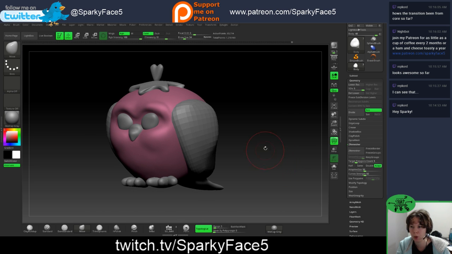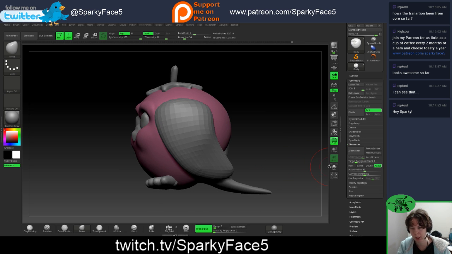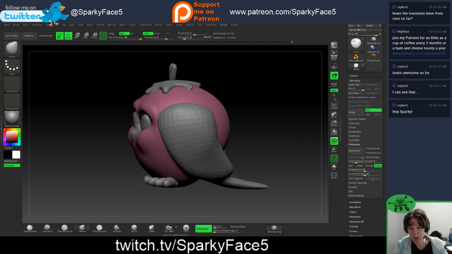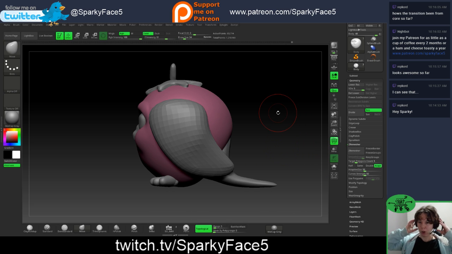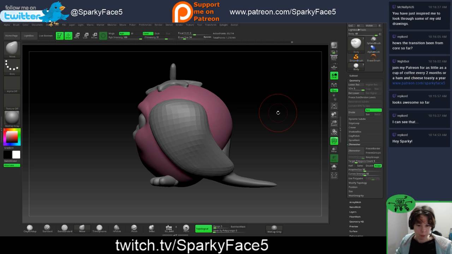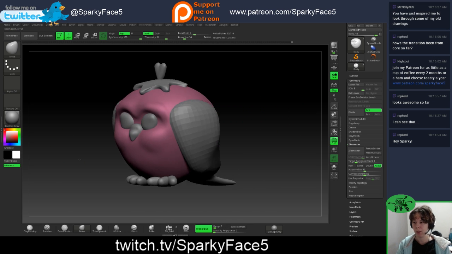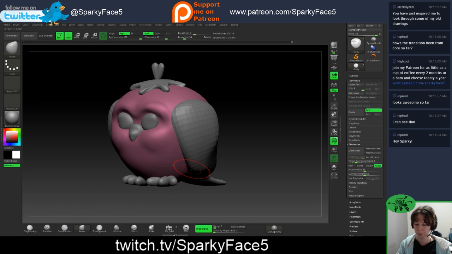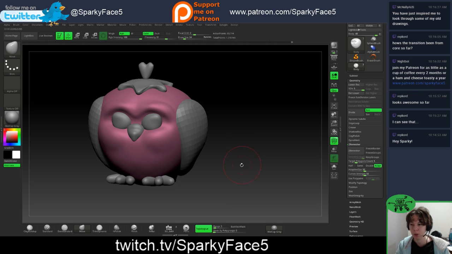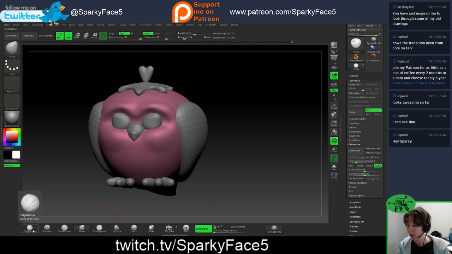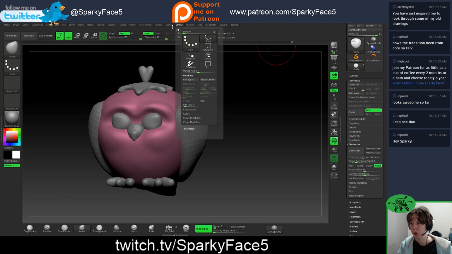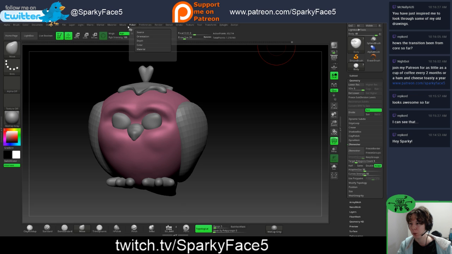So the transition from Core, there's things that are the same. Obviously, it's because Core is a cut-down version of ZBrush. But the amount of things that are different is very overwhelming as well. Right now, I'm still using the same sort of things that I used to do in Core. Same sort of processes. I haven't really gone too much into new ways of doing things. I've brought all the brushes that I used to use in Core down here so that I can feel a bit more safe. And you know, it's such a big program.